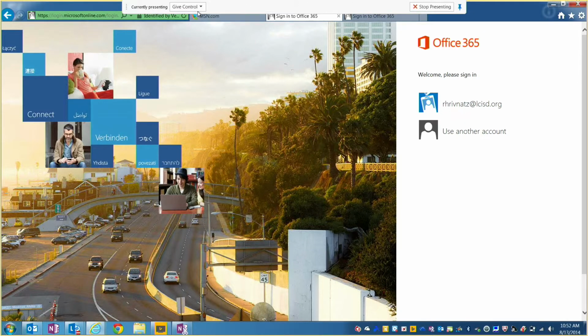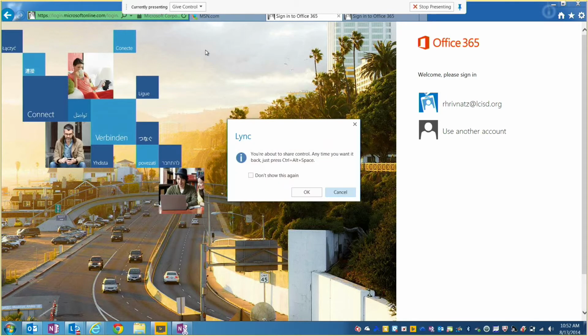I also can give someone control of my screen. So if I give control and I drop down this little drop down bar, I can give Mandy control of my computer or Jeff. Now what that means is if I give Jeff control of my computer, he would remotely be able to access my computer, meaning that my mouse would actually stop working for me, but rather he would use his own mouse and be able to drive around my computer.